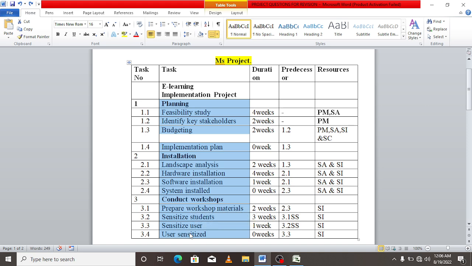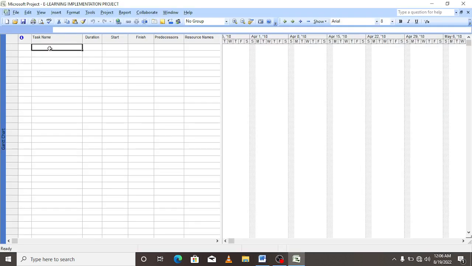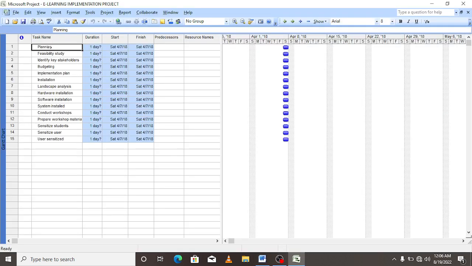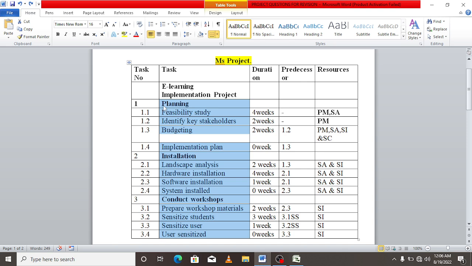Control C, and I paste, but you can type. And then I'm going to put their durations.